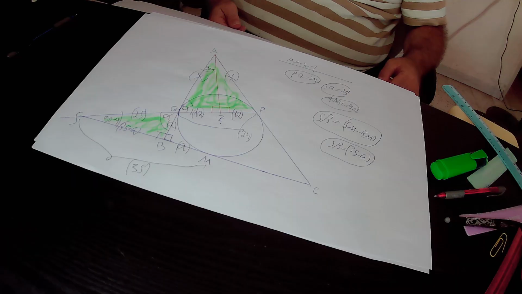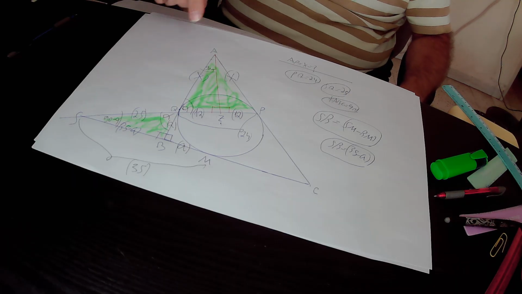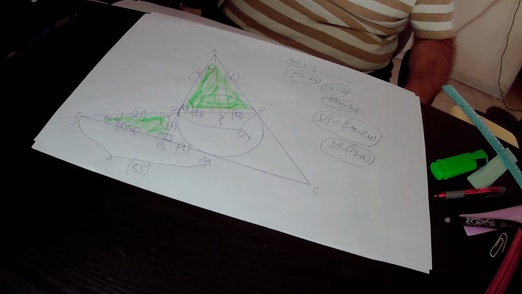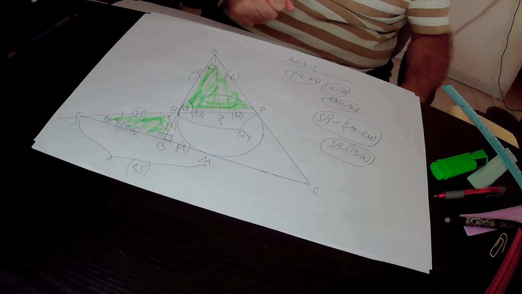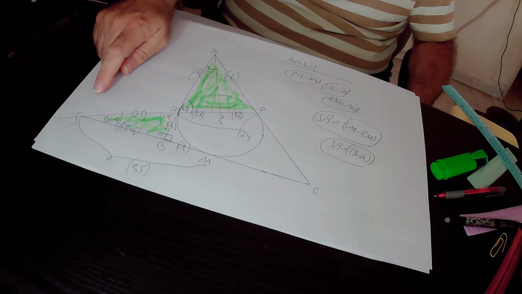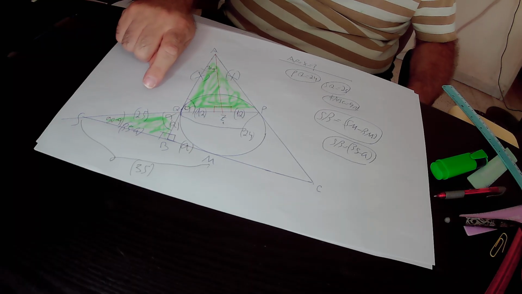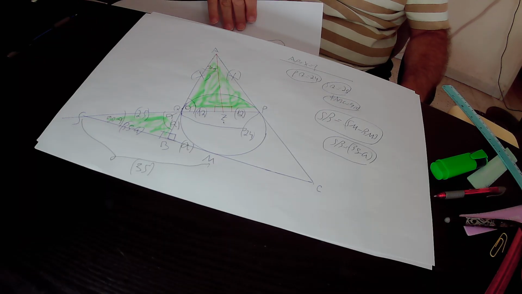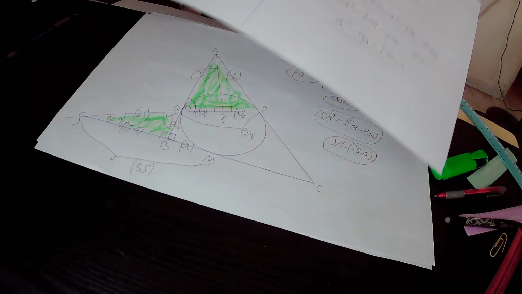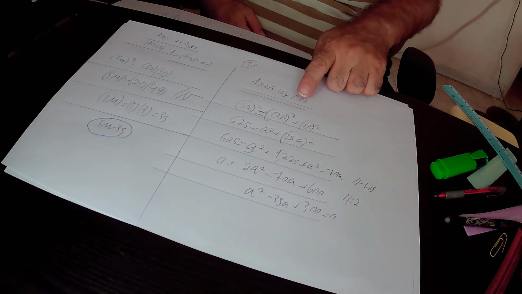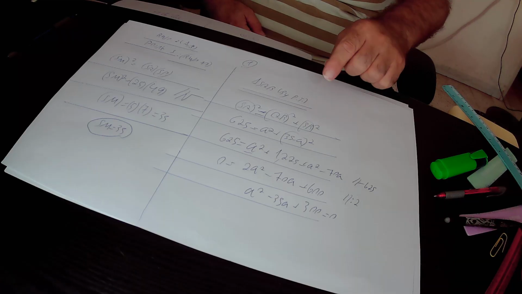The next step, we implement the Pythagoras theorem on this right green triangle, triangle SQB. According to the Pythagoras theorem, in a right triangle the square of the hypotenuse equals the sum of the squares of the perpendiculars. So in the right green triangle SQB, SQ squared, the square of the hypotenuse, must be equal to QB squared plus SB squared.